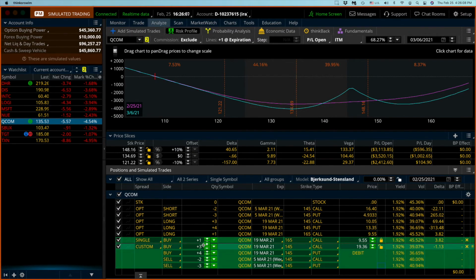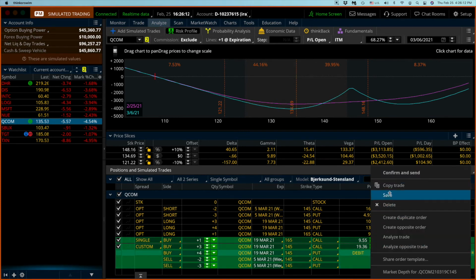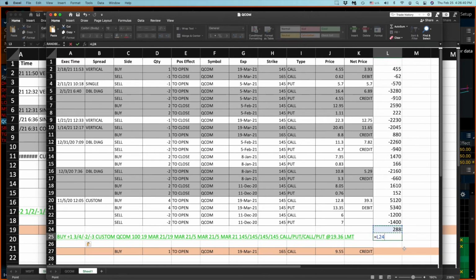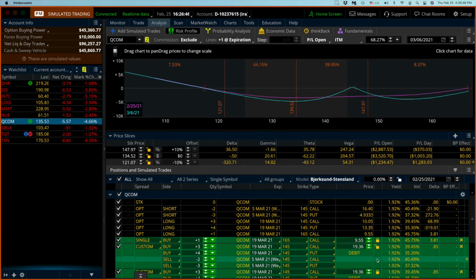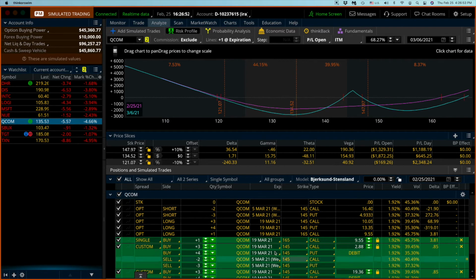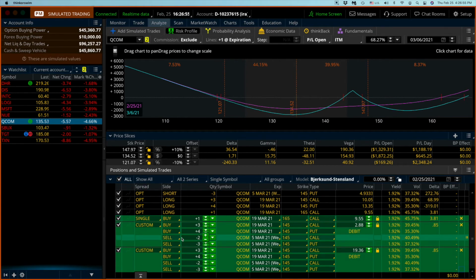Okay, how many lots do we have here? I suspect it's only one because you have 2s and 3s. You can't divide them all by the same number. And you can see that it says buy one, so it's one lot. So we're going to divide this 288 by 100. And this is the cost per lot, $2.88. So we can put it here, 288. And we can delete that, and this will be the true profit or loss for Qualcomm.